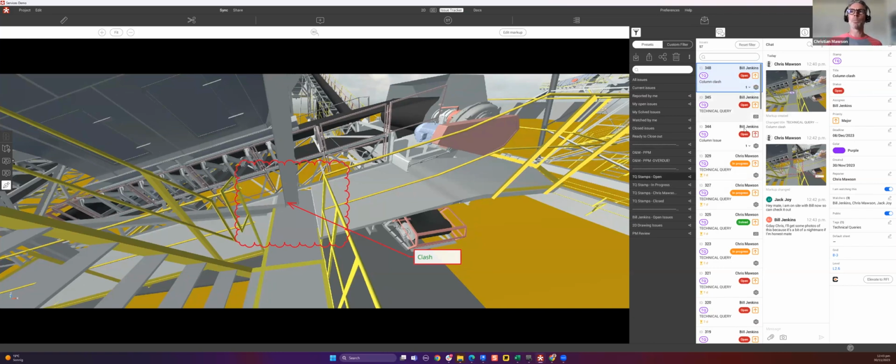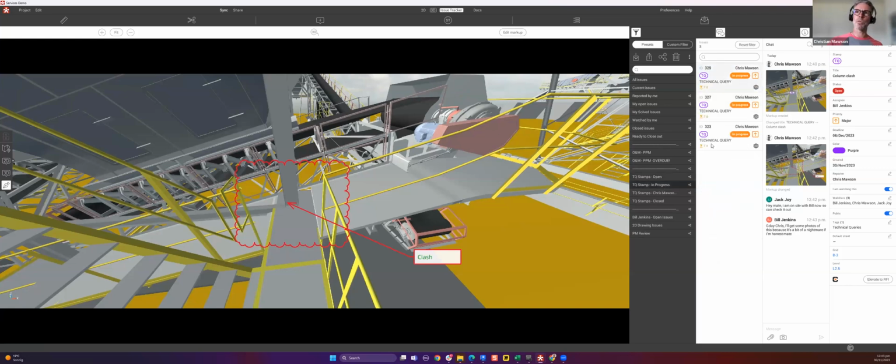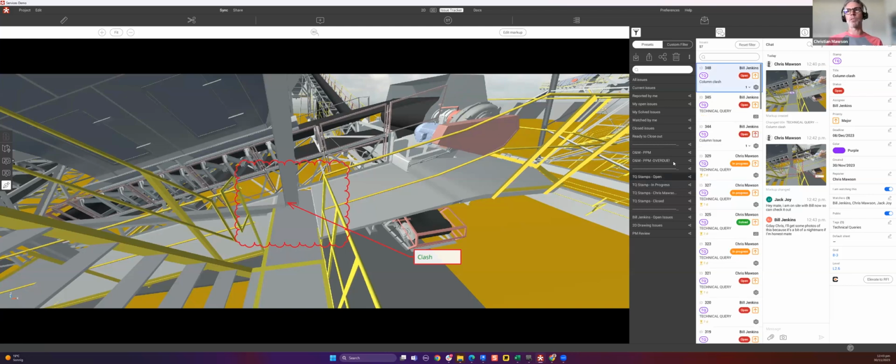So some are open, in progress, or solved. I can search just for the in progress ones, which we'll have a look at in a second. So the filter is really a powerful tool just to drill down into a specific area. I can search by level, I can search by zone, so it's condensing it even further.